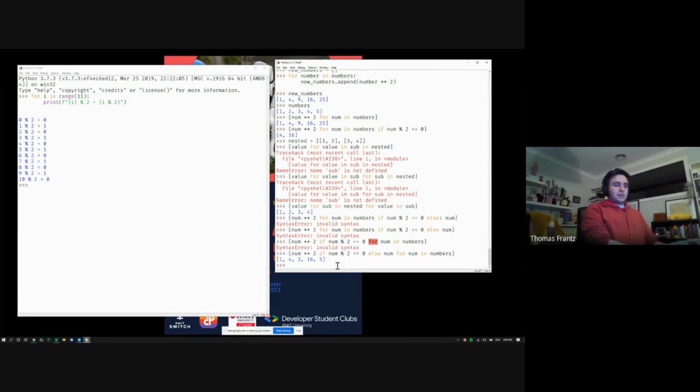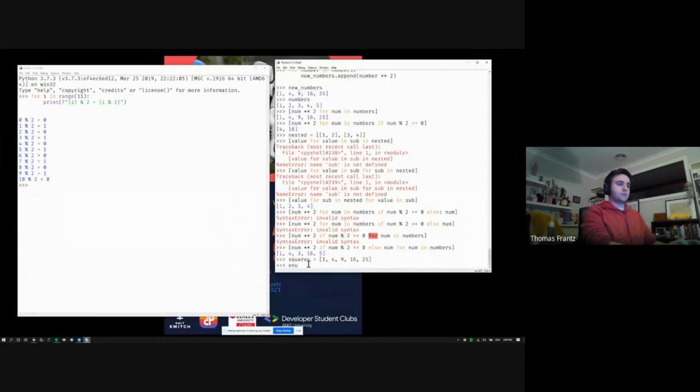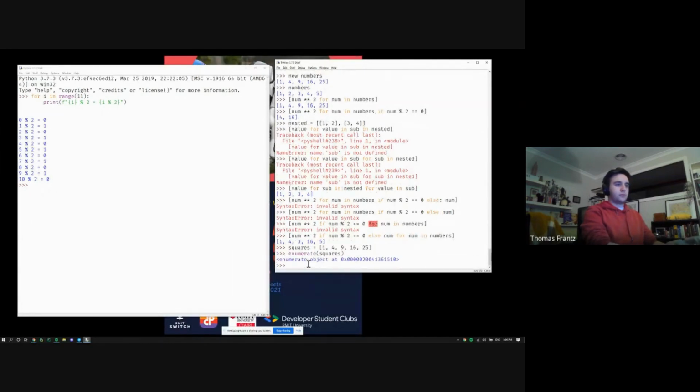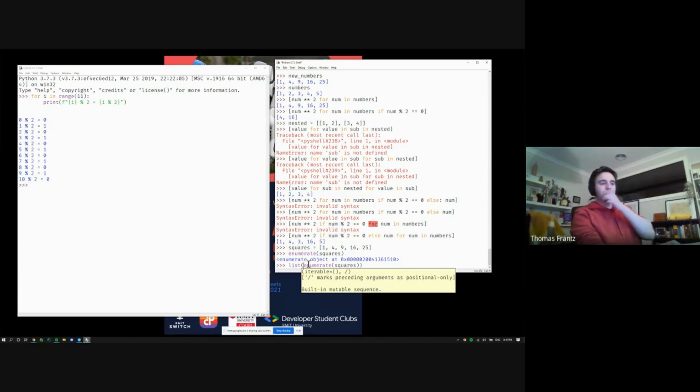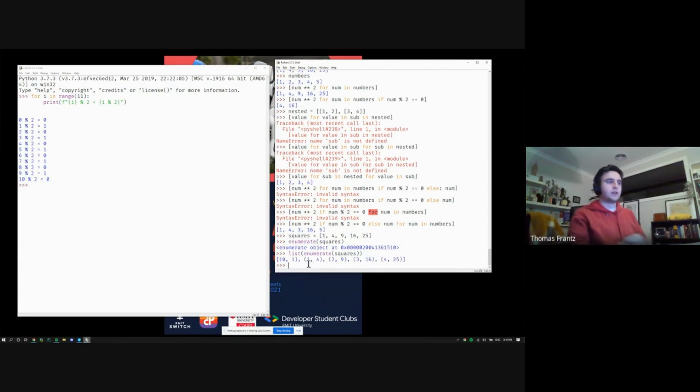So if we have a look at this, let's grab this one just to show you. Whoops. So that gives us an object. If we do this, list is the actual long way to make a list, and it can do that from an iterable. So we see this, enumerate gives us the index and then the value, index, value, and so on.